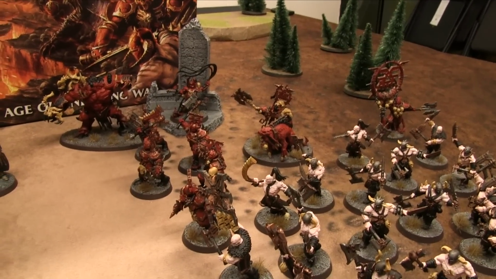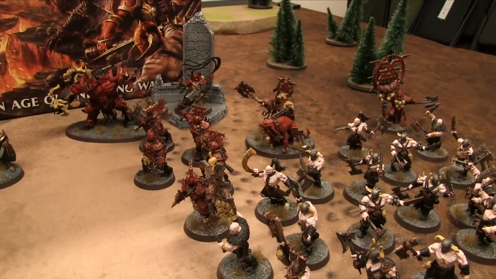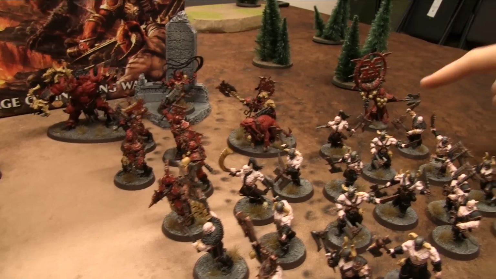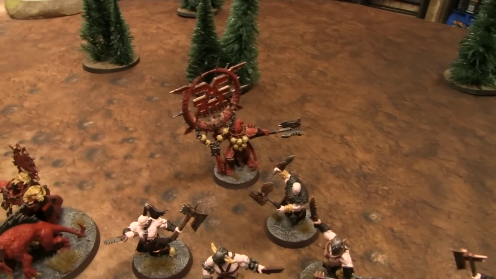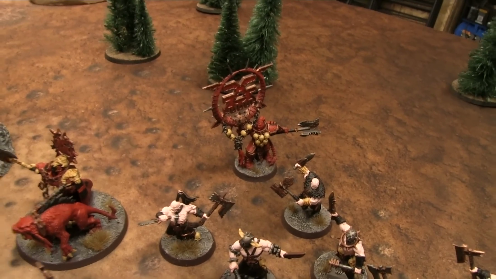Yes, he is a beast stick. He has a reality splitting axe, so he can actually just remove models from the game on a 5 or 6 when he attacks you, which is super awesome. We got the Blood Secretor over here. Yep. And he's more of a buff model. So if guys are nearby, he has the totem keyword, so I think that affects the Blood Reavers.